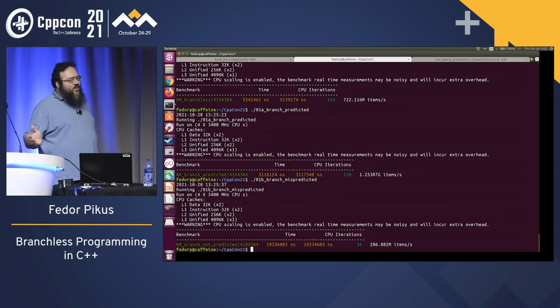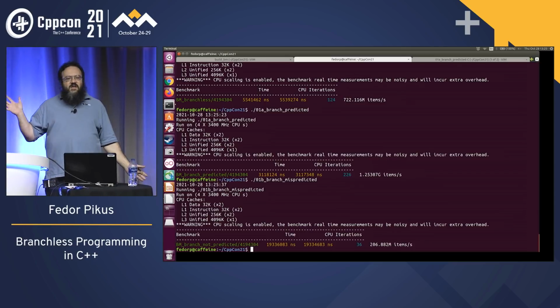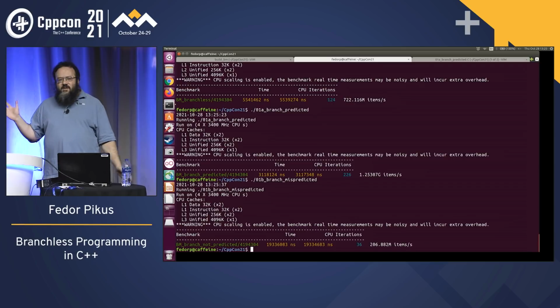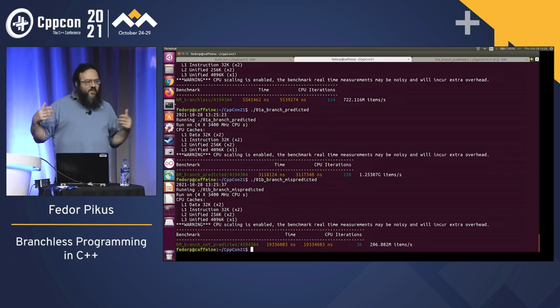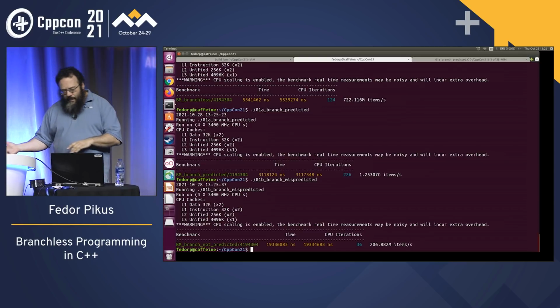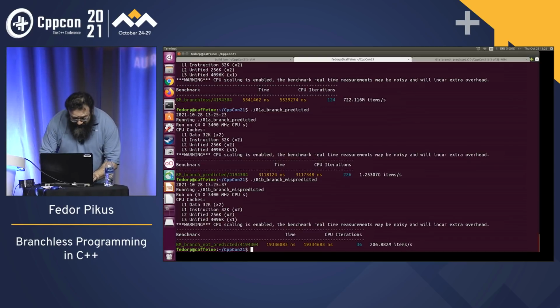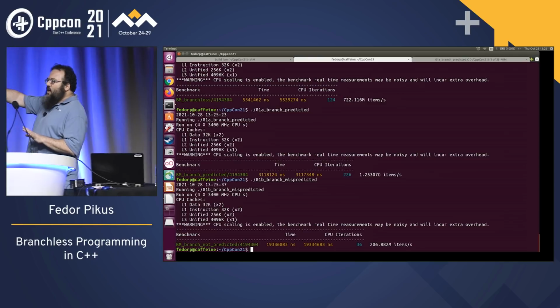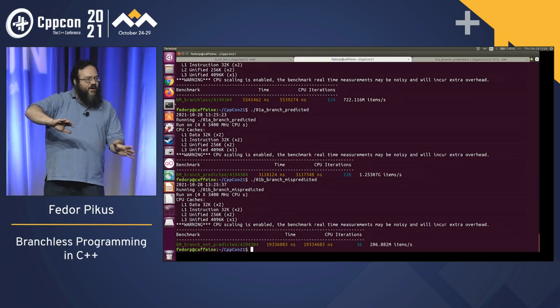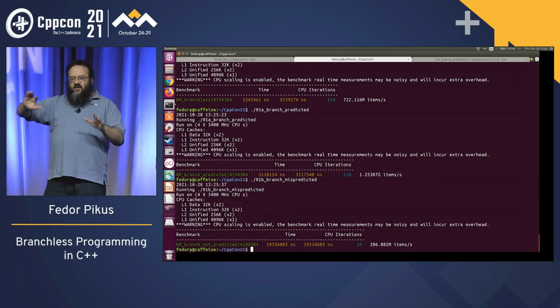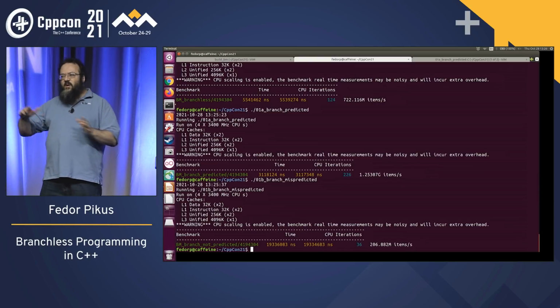So half the time, whatever the predictor did, roughly half the time on that branch, it had to recover from a false prediction. Flush the pipeline. If it did a write into the wrong place, it has to flush the buffers and then load up the instructions that should have been done and execute those. Takes time. All right, now in this case you actually know why it's so slow, because we started from the code and then we figured out that one of them might be slow and we confirmed it.